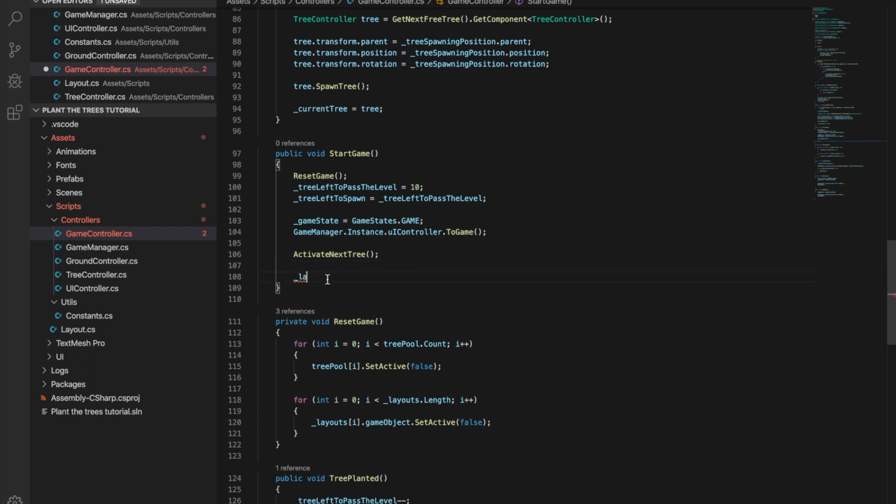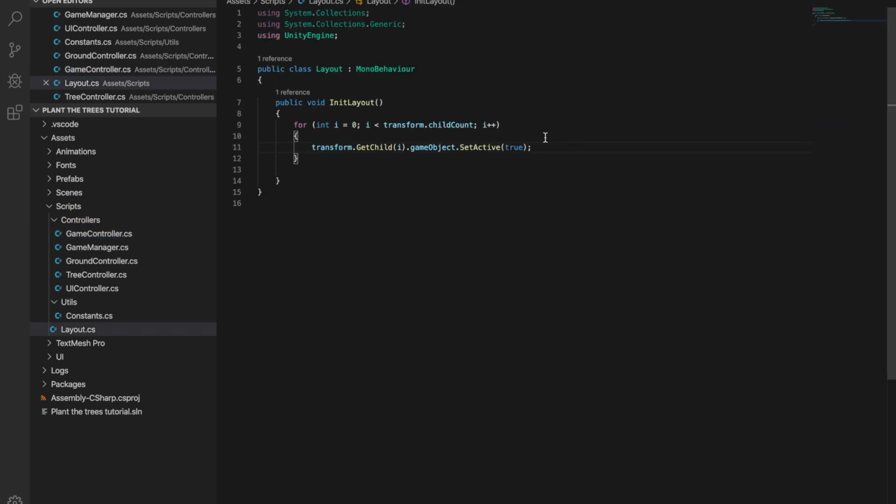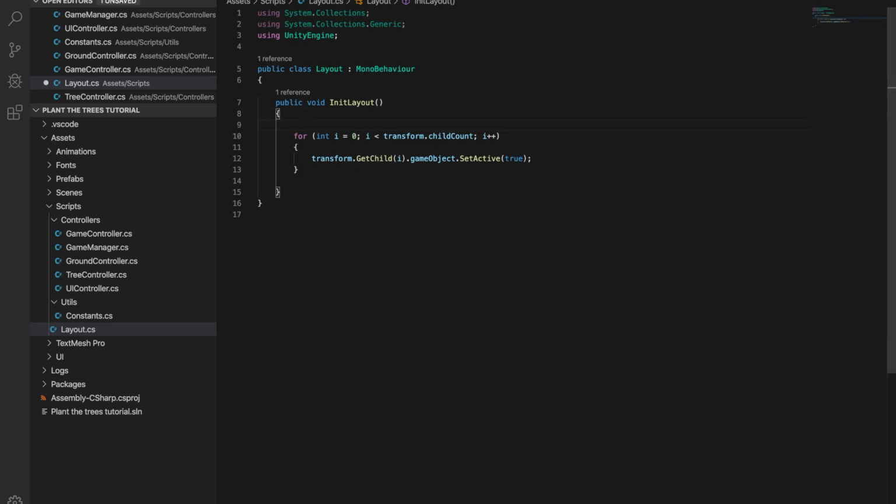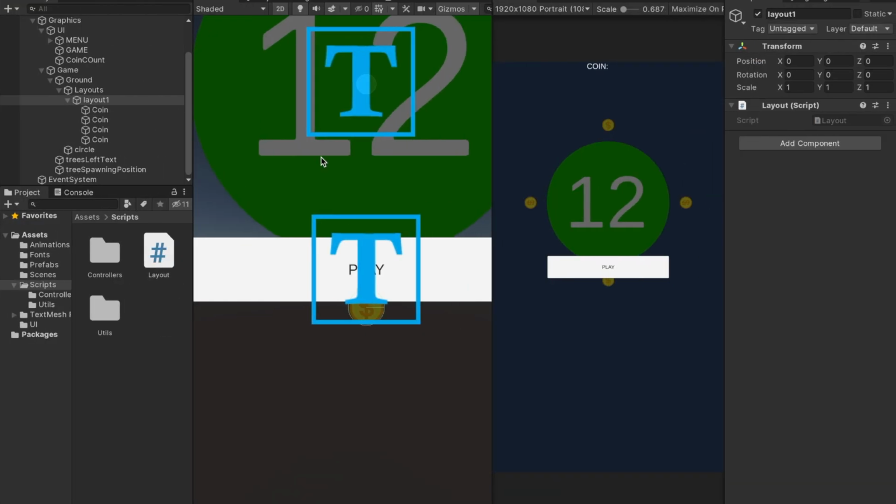So layouts at utils constants dot current layout dot init layout, and in init I'm gonna turn it to true. So here I'm just gonna tell the game object dot set active true.